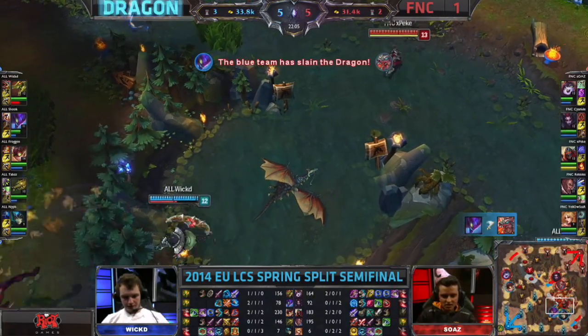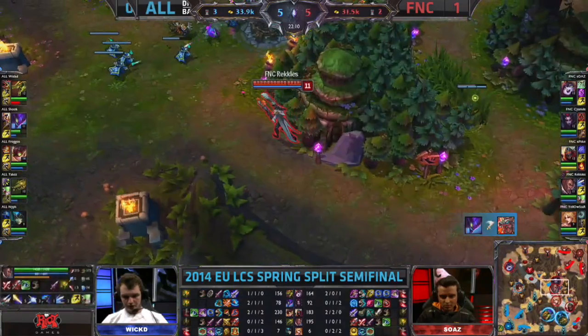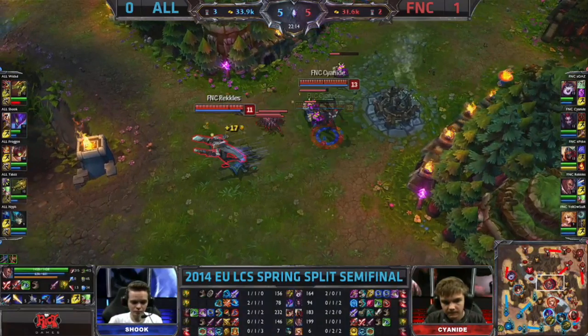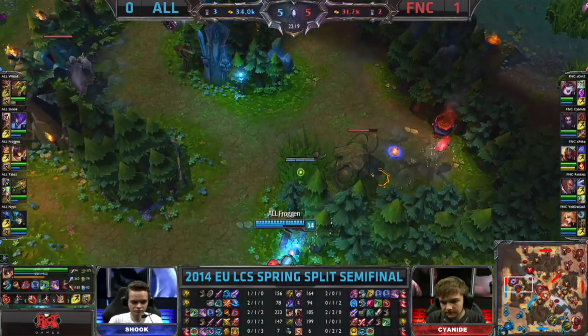Peke coming in to see if he can try and maybe force a flash out, but both of Alliance's Shook and Wickd have the ability to move through those walls. So, what are Fnatic going to do? The pressure on them this time around. They do still have that 1-0 advantage, and as you say, they're going to push for that mid tower.